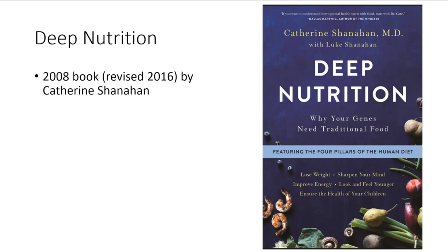Okay. So this is a 2008 book revised in 2016 by a doctor. Her name is Catherine Shanahan. It is a very, very thick book, right? I have a copy here. 400 pages. So you see, it's a very, very thick book. It has a lot of details, and I don't think I can cover everything. A lot of the details she shared are really good for me because I like to read about details, although sometimes you don't need to know the details. As a technical person, I like to know.